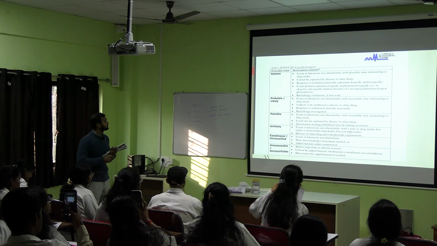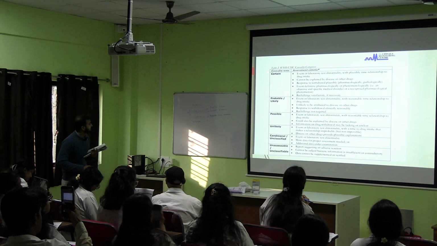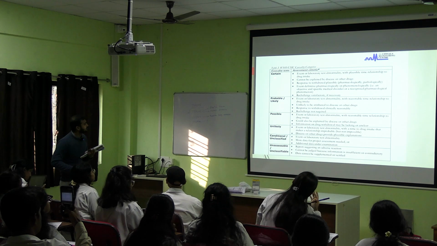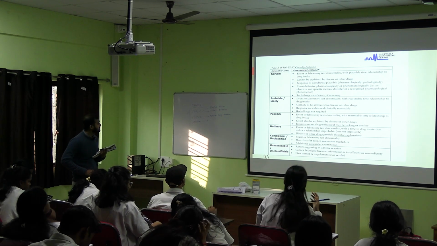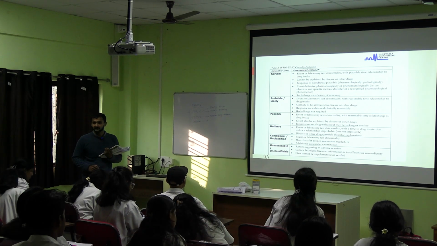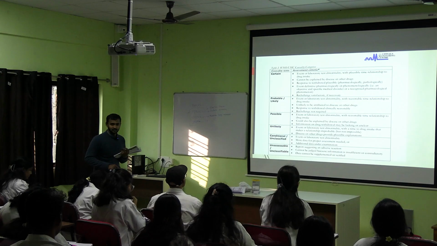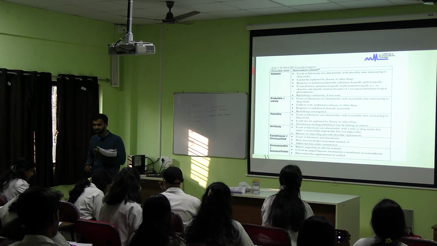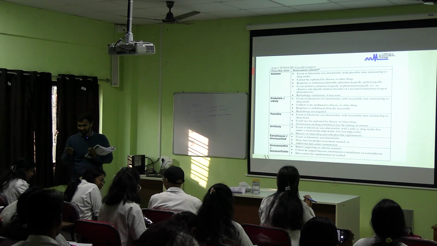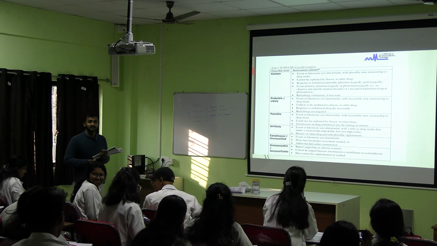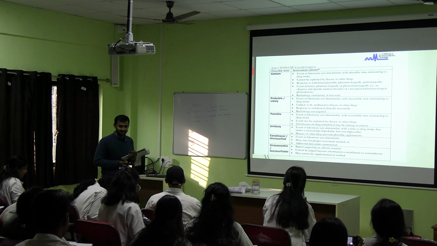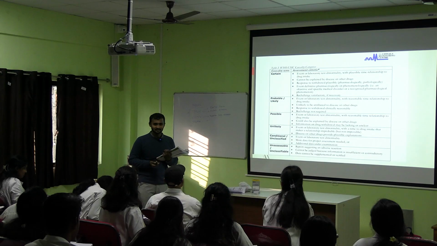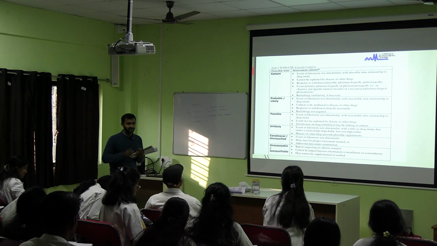Here we have some causality terms like certain, probable, and possible. Who can explain it nicely? Who can explain it? Pritam. Can you tell the basic difference between these terms?